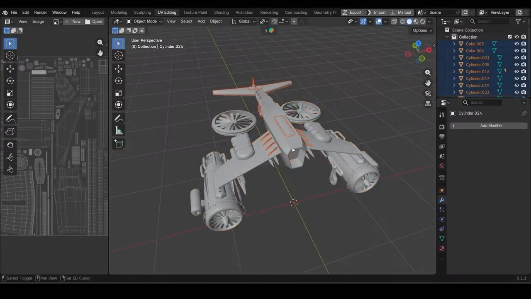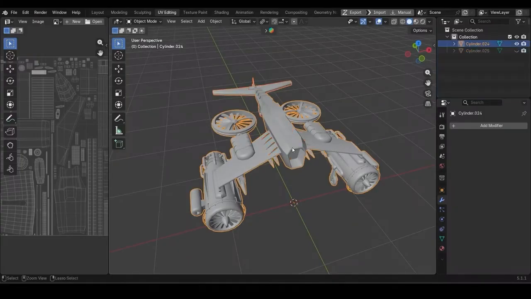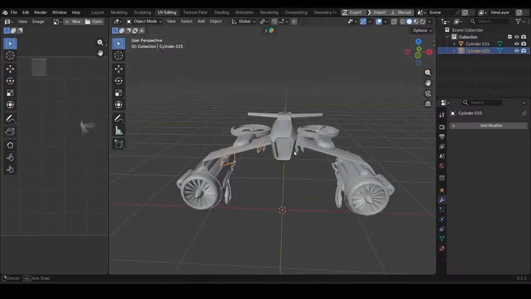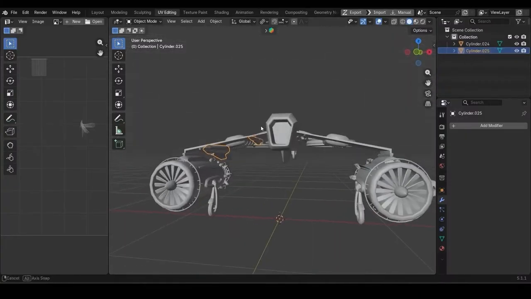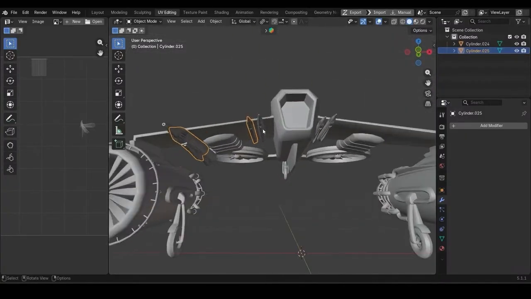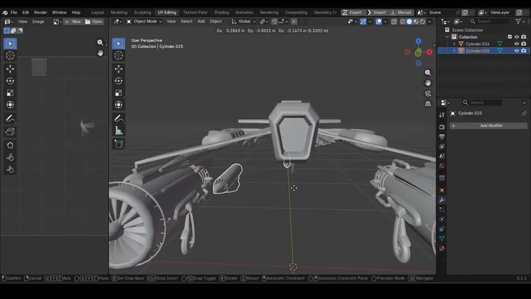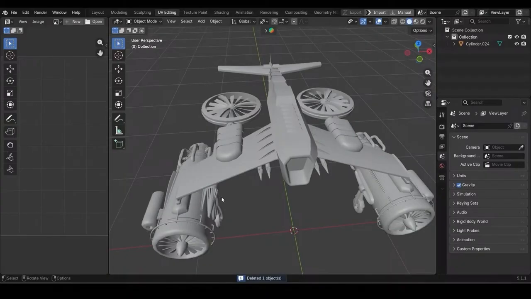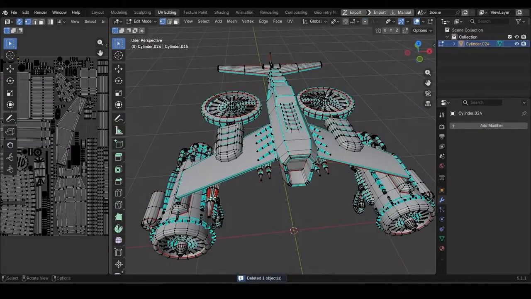Now that everything has the correct modifier, I'll apply all of them. After that, I'll also apply all transforms. This is another step that's easy to overlook, but it's extremely important before exporting. Leaving unapplied transforms can sometimes cause scaling issues, incorrect pivots, or unexpected problems once the model reaches another application.